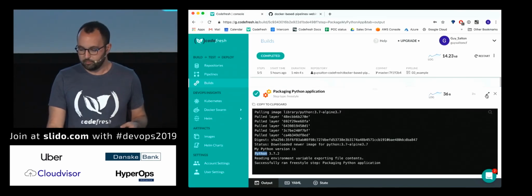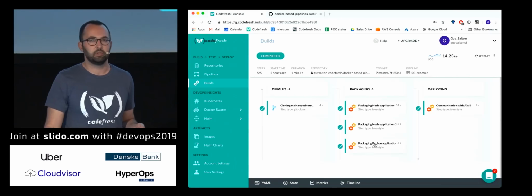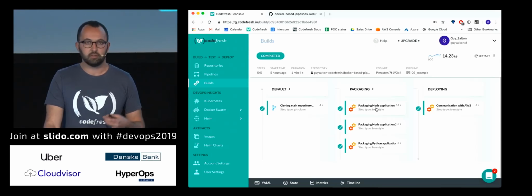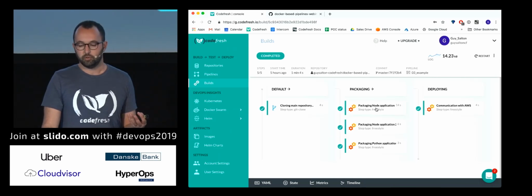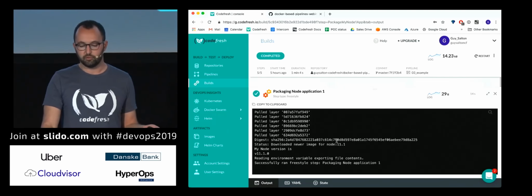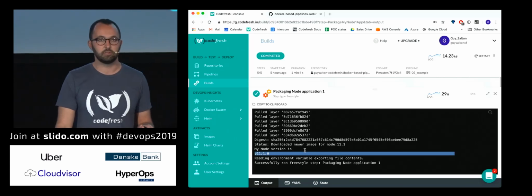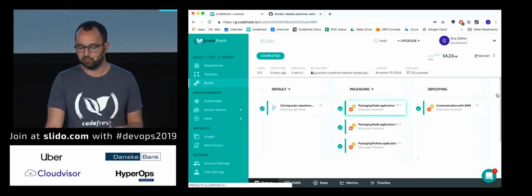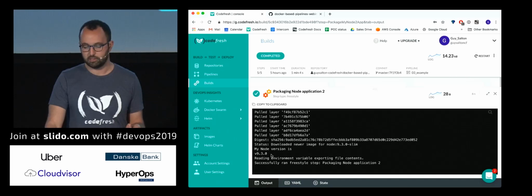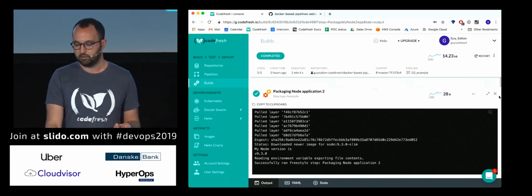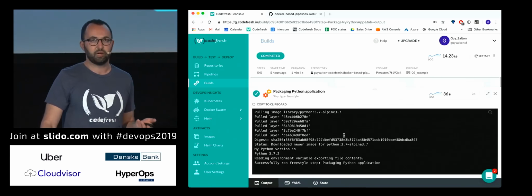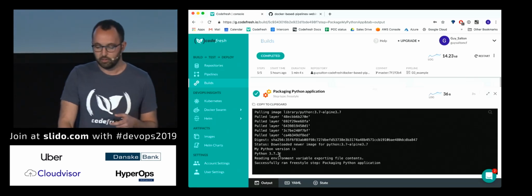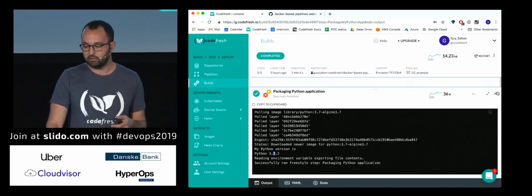Now again, we can simply look at the same example as before and see that in this pipeline, we ran two different versions of Node. So the first step here is using Node 11. The second step is using Node 9. This step of packaging my Python application is using Python 3.7.